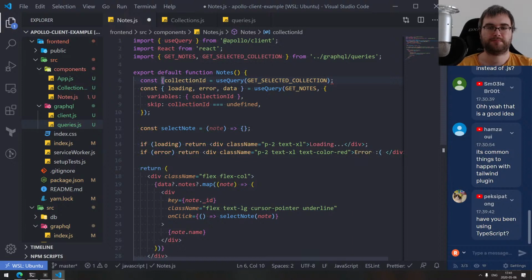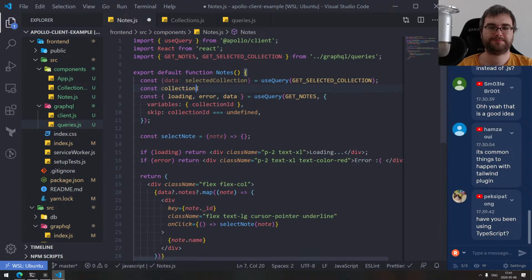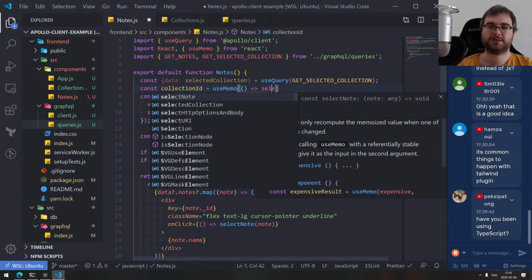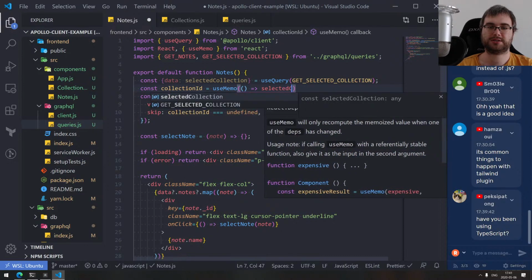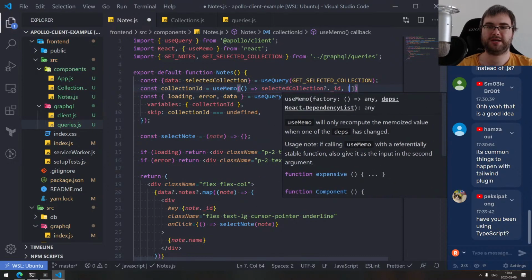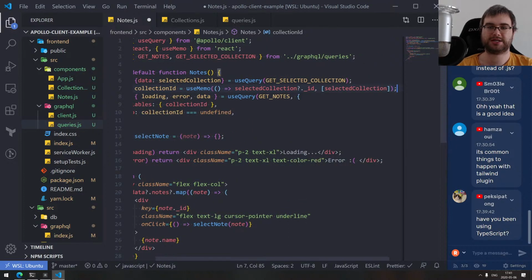And data is just basically going to be, okay, right. So just a bit more tricky. Selected collection, right? And then collection ID, let's use memo to just memorize it. Selected collection ID, if there is any, and then we're going to memorize it based on selected collection. There we go.